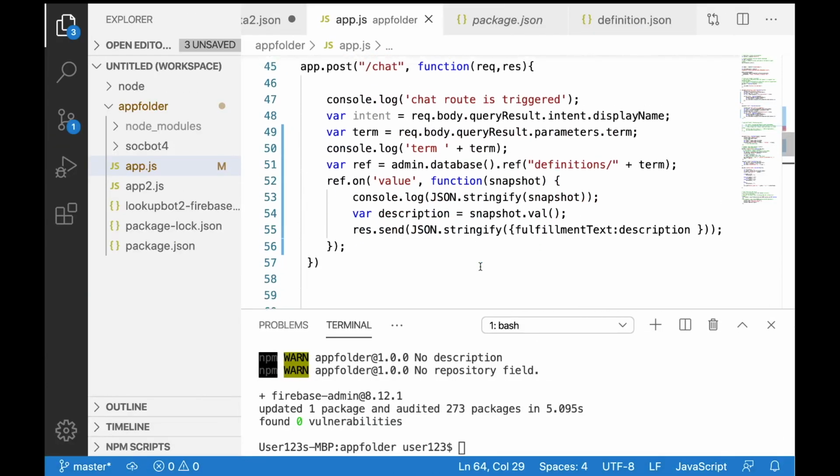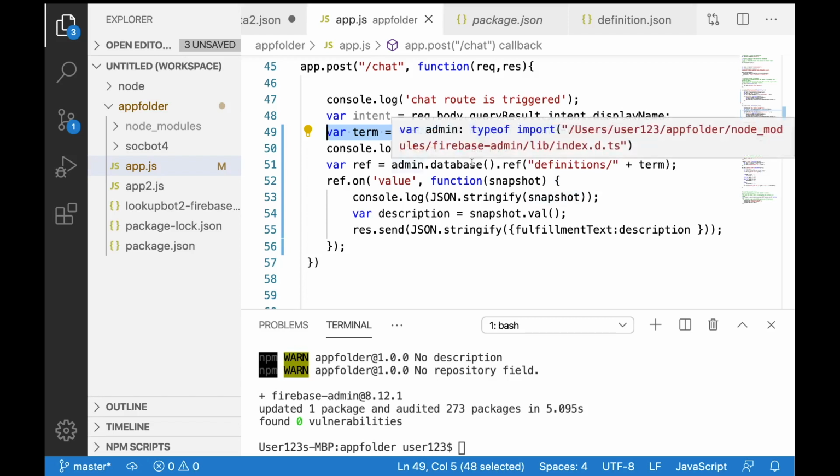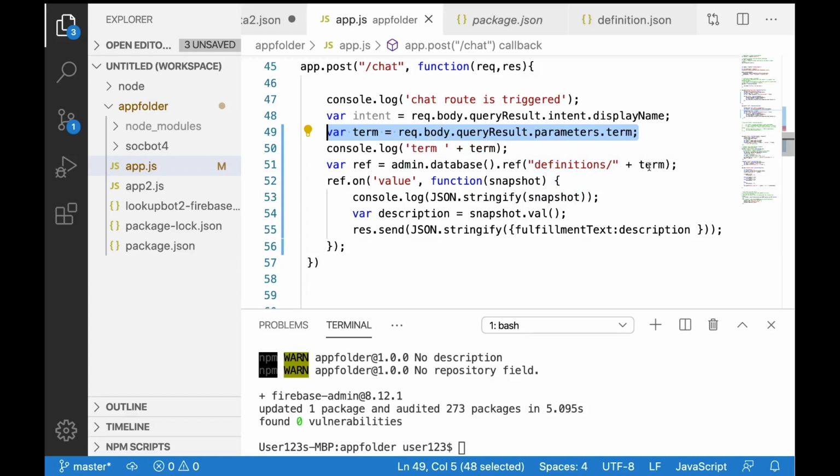So as you can see, I have it right here in code. Okay, I'm reading it here, it's the same code. Basically what will happen is, once I get a reference, I'm going to get a reference to definitions, key slash the term, whatever the term is. Is it context? Is it data mining? Is it Dialogflow? Whatever term it is, I'm going to get a reference to that key. Then I'm going to again use this function to read the value. This function will be triggered, and I can use this snapshot now because it will contain the value, and then I just send back the response.